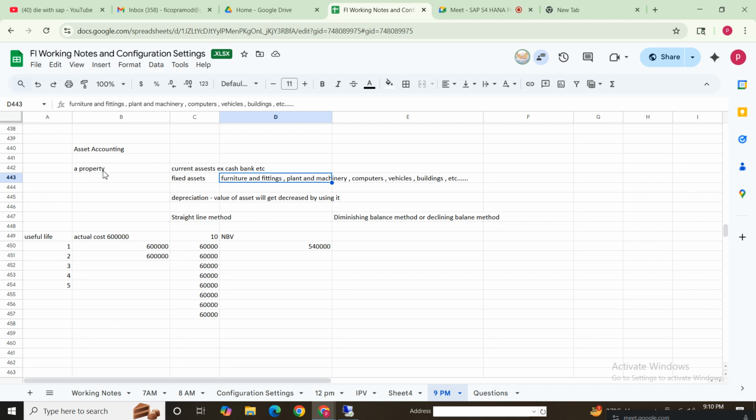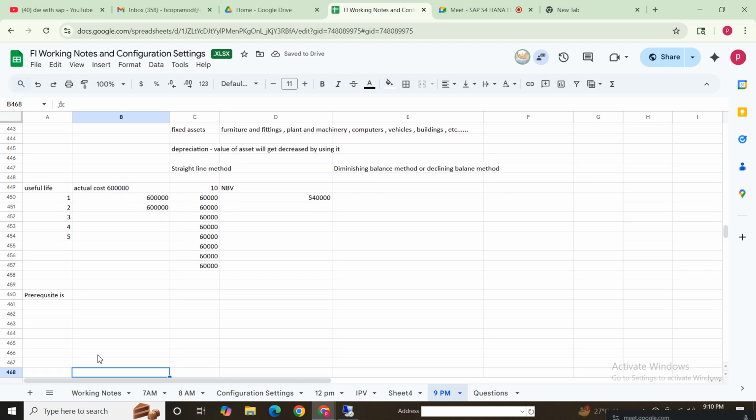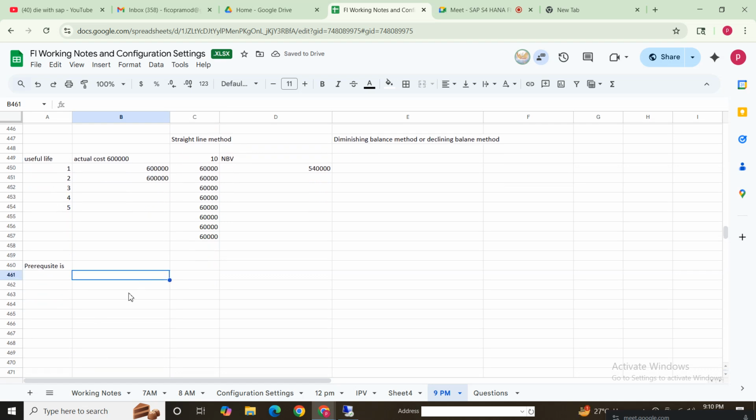So we have many configuration settings for asset accounting, and the prerequisite for configuration is: how many currencies do we have for our company code? How many currencies?